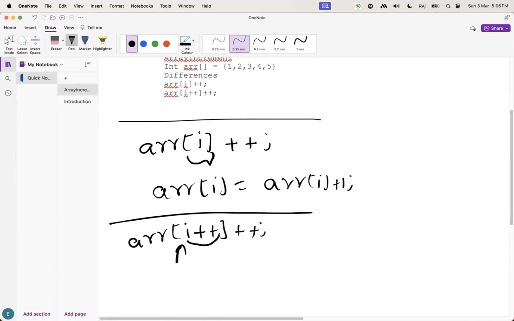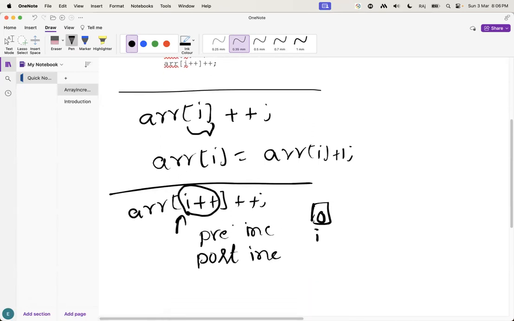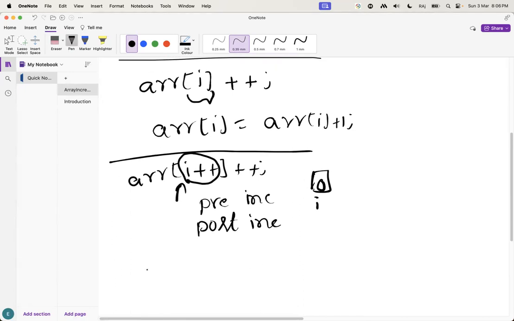After it goes inside, it will check whether it is a pre-increment or post-increment. Suppose the I value is 0. It is post, so it directly takes the value from here, that means array of 0. But what happens after that? It is going to be incremented: I equal to I plus 1. So here the I value will be updated to 1.